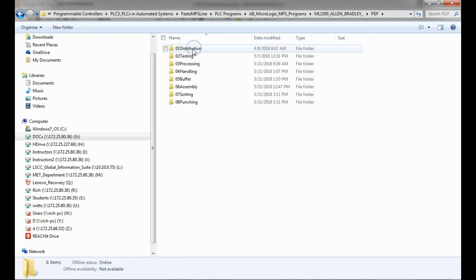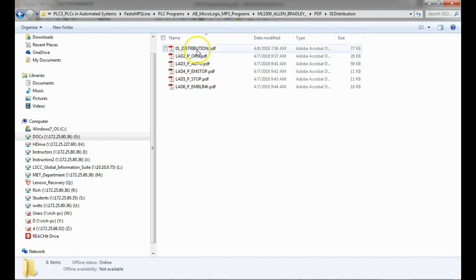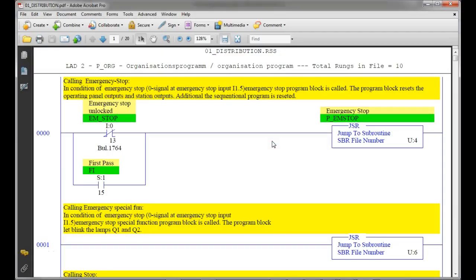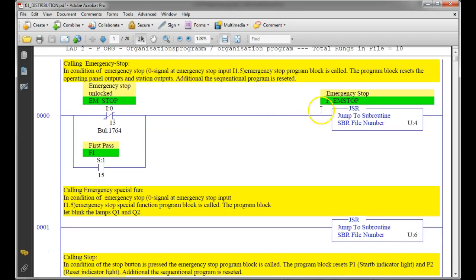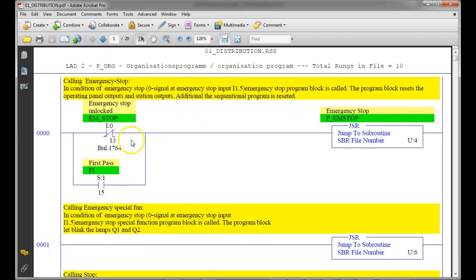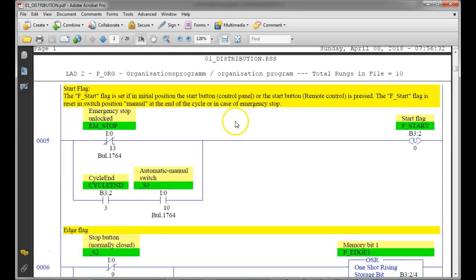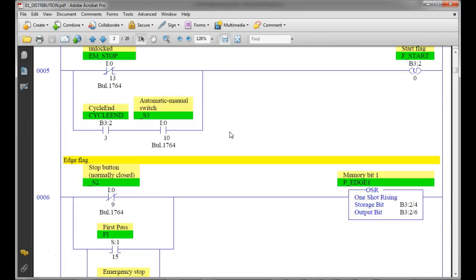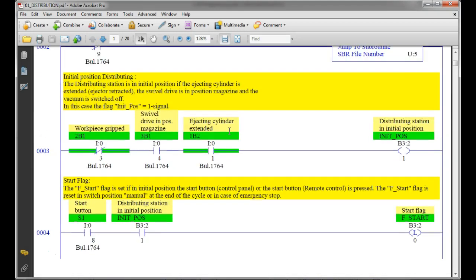So we have PDFs of these. If I double click on that, it would actually open it up. So here's the actual program. And so what they're doing is, right here it says JSR file number 4. So if we went to file number 4, we would see that that would be that subroutine. So that would be ladder 4. Does that make sense?